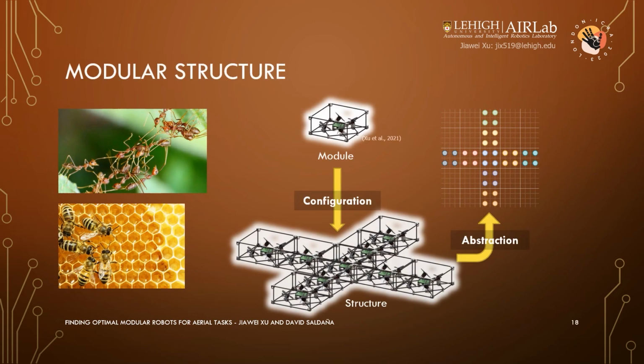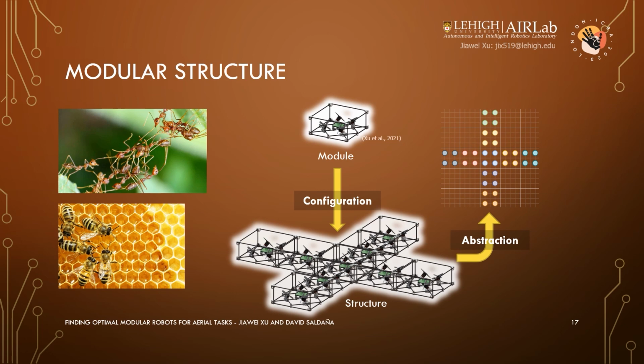Now that we know whether a vehicle satisfies a task requirement, we would like to leverage modularity to progressively generate vehicle configurations for given task requirements. The general idea takes inspiration from social insects in nature. The group of simple modules reconfigures to accomplish different tasks. The modules we use in this paper are one type of the T modules introduced in our previous work on HMod quad. Multiple modules rigidly connect side by side to form a structure. To satisfy different tasks, we only need to reconfigure the structure or add new modules.